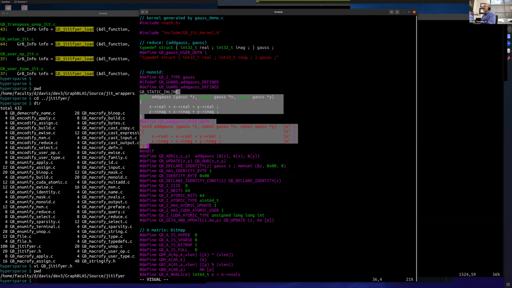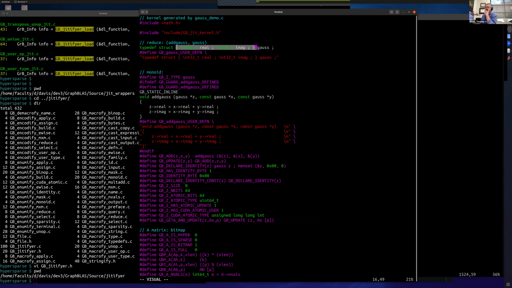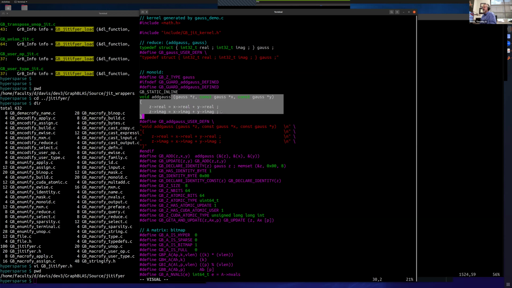And the Gaussian integer is an integer with real and imaginary parts, because why not? It's a thing, a Gaussian integer. It's a complex number based upon integers, not reals. And so the add Gauss just does what you think, adds the reals and adds the imaginaries together. It's like a complex add, but they just happen to be integers.